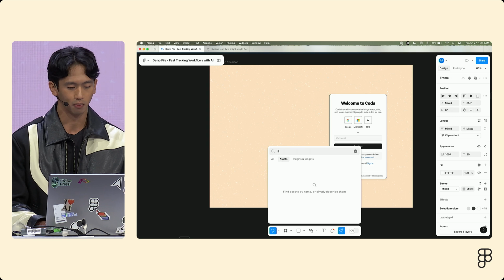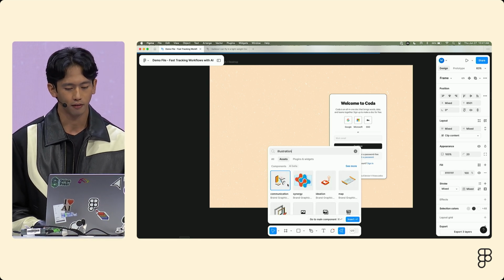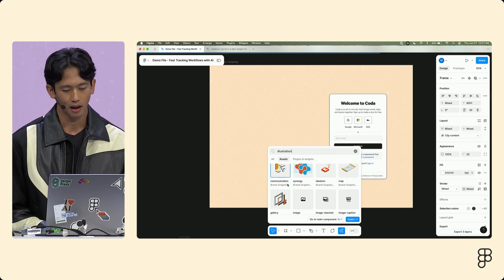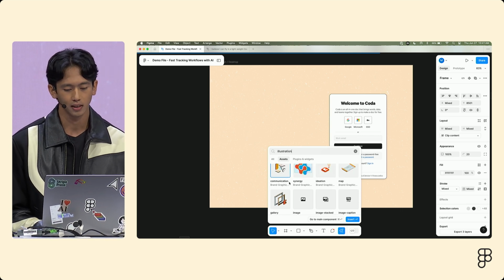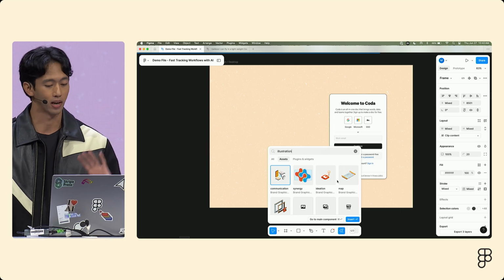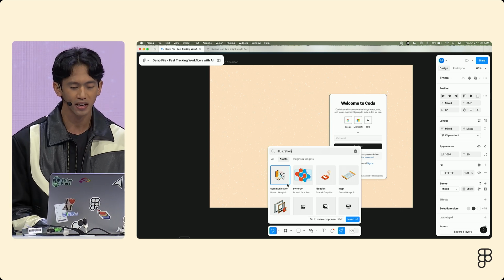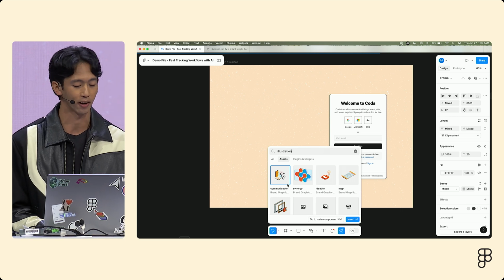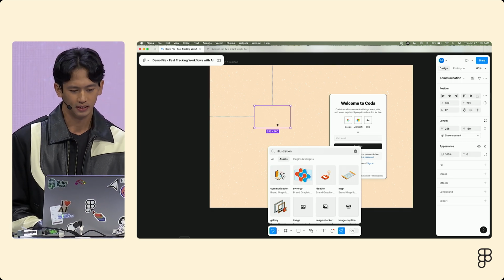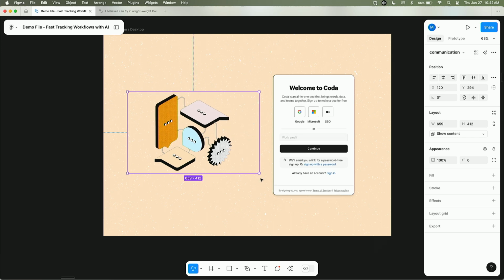So I can just type in plain language, illustration, and you can see we get a few different results here. And I want to draw your attention to the fact that none of these actually have the word illustration in the title. And we haven't actually had to load any synonyms or anything onto the component to get these results. So that means that you can just search for whatever you want in the language that makes sense to you. Let's go ahead and drag that out. You can try this graphic here.